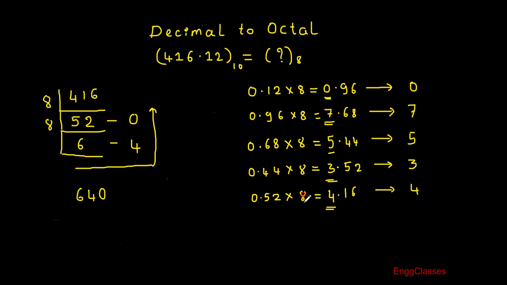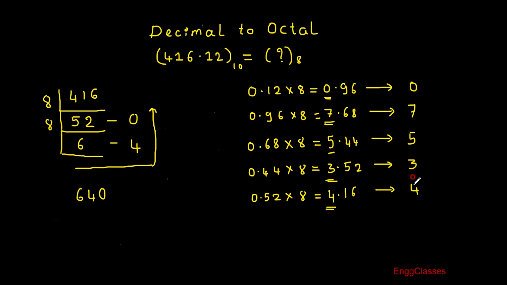If I keep on doing this iteration, if I keep on multiplying this number by 8, it is not going to end at any time. So I would stop at this iteration. Ultimately I have to get either 0 after the multiplication, or I have to get a pattern that keeps repeating. As I'm not getting anything like that, I would stop the iteration maybe after 4 or 5 times. So I have done 5 iterations. I would stop at this point of time.